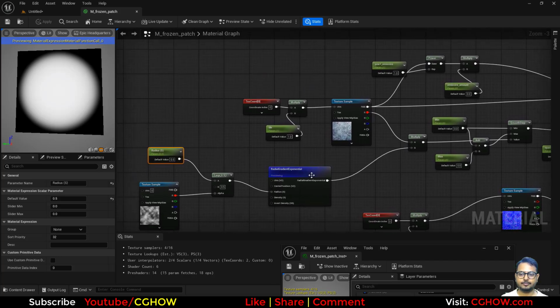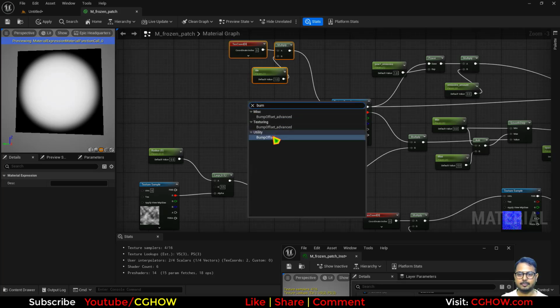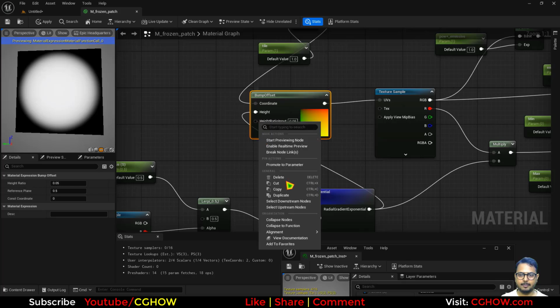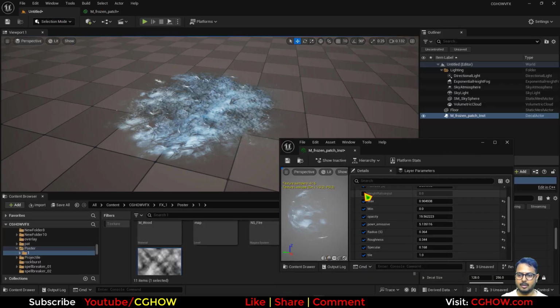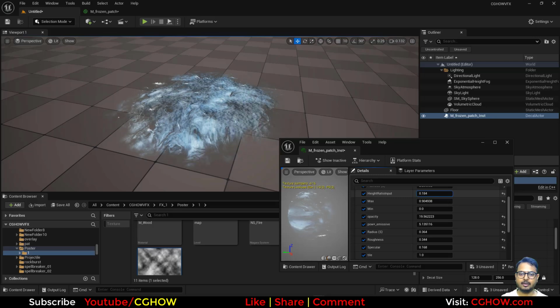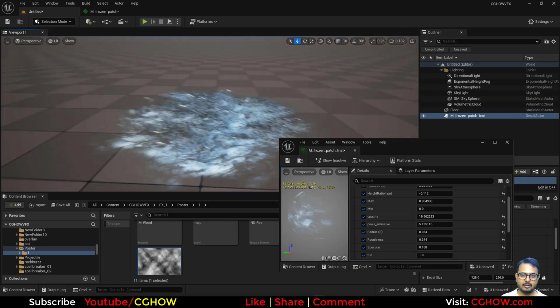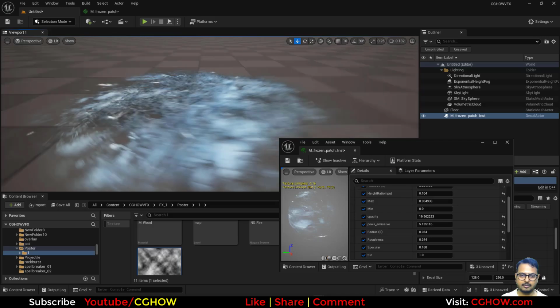Then we can add some bump into it. So what I'll do, we have this radial, and I'll take the bump. I'll use this to here and use this texture here, connect this here, and make this a parameter, height. You can take a separate radial if you want. I'm just using the same. And now with this height, you can increase or decrease this, make it like this. But this will not be like a hole in the ground. This should be a little up like this.